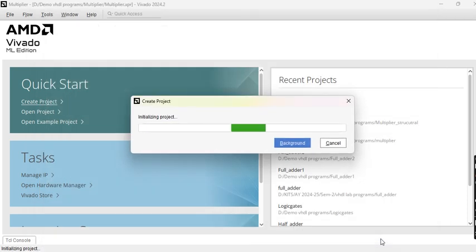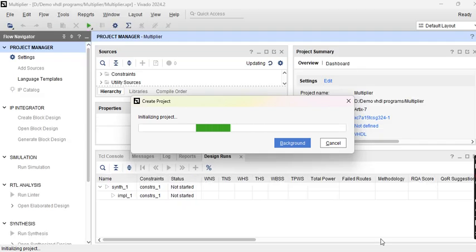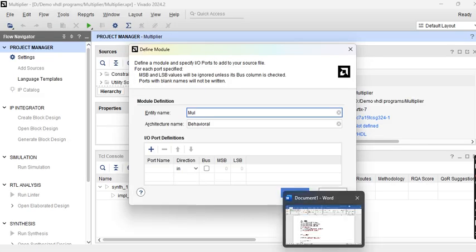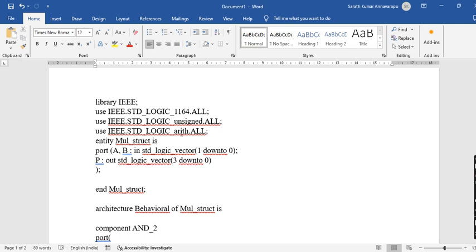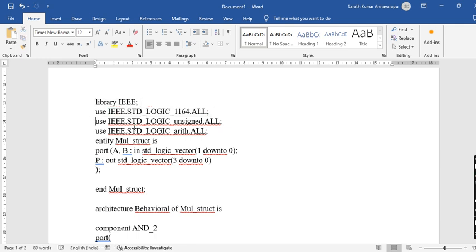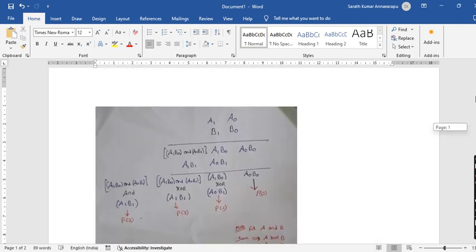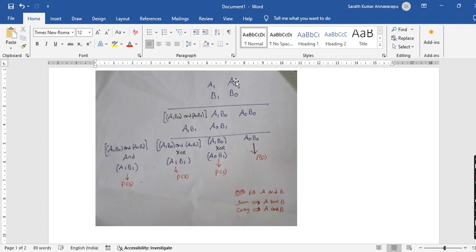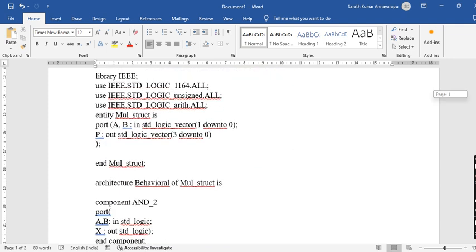So once you finish these things, a project window will be opened as we are discussing the program here. Initially, the two files will be by default available in the VHDL. The other two things will be the two libraries we must use. And also, as I told you, this is a 2-bit multiplier circuit. So for each input A and B, we want 2 bits. Accordingly, we will be declaring the ports.